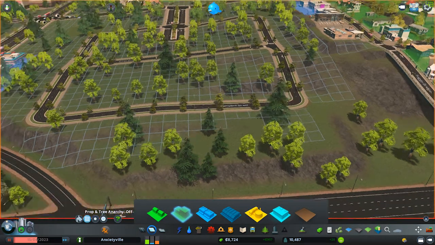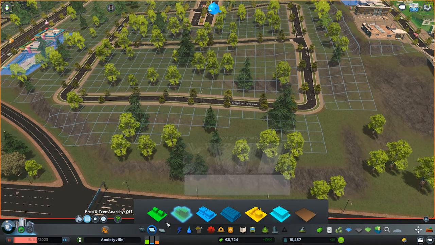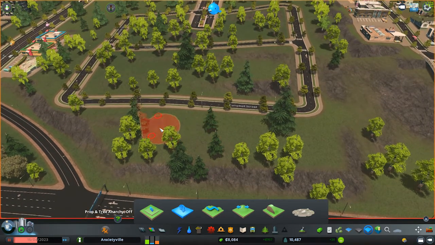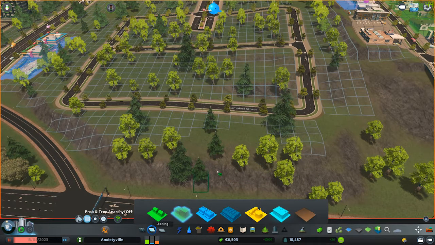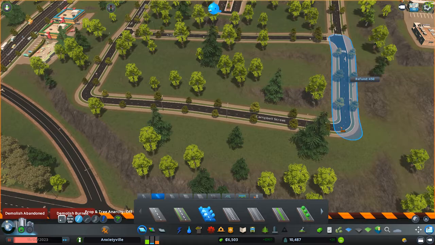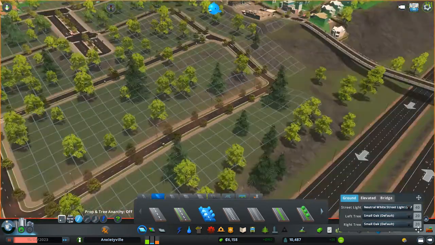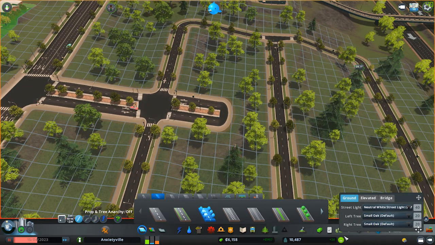Let's go back to this. That didn't help us at all, did it? That didn't help us at all. Alright, is this costing us money? It is costing us money. It's costing quite a bit of money, too. Alright, what about now? No. You know, I bet if I rebuilt that street, let's delete the street and that street, and let's build that street again. There it goes. It had to update. That's weird.